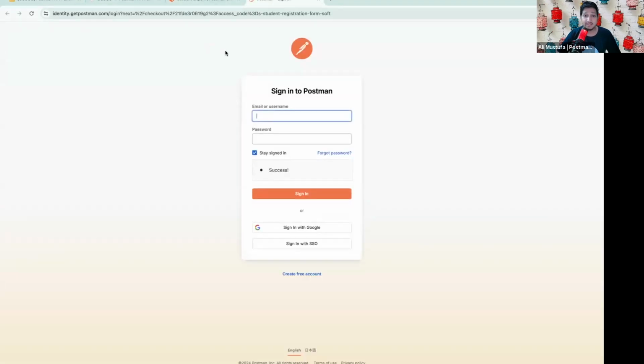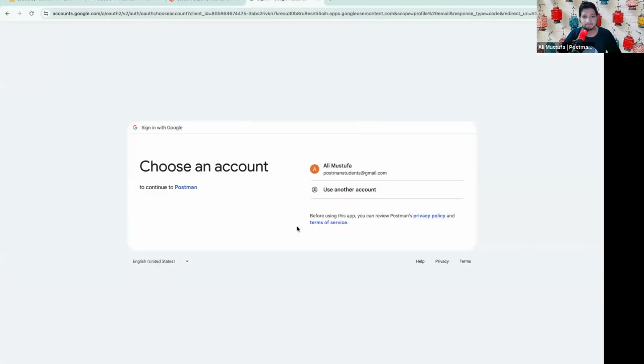Now you have to sign in using Postman. So if you already have a Postman account, that is super awesome. You can sign in, but if you don't, then you can sign up. Now what I'm going to do is use a Google sign in button. I already showed you that example, which is an awesome example. So I'm going to use this option, but feel free to use this option as well if you do not have a Google account, right? Some people use a different service. In that case, you can create a free account as well. So let me go ahead and sign in with Google because that is the easiest option for me.